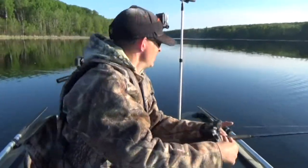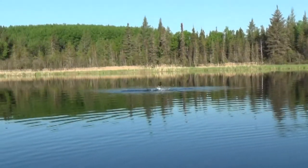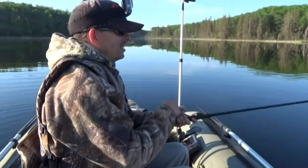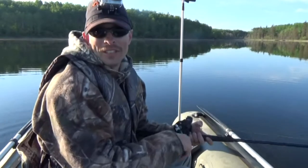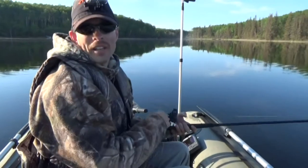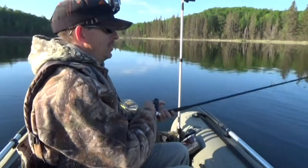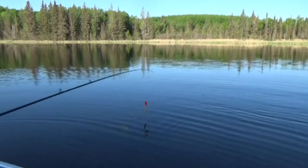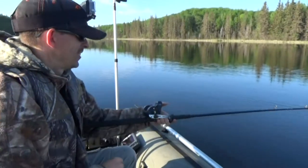We got a fish on. This is gonna be challenging. Running three cameras, and then I'm gonna net a trout. Wish me luck. Whoa, what a beaut. Oh, it's a hog, it's a hog.